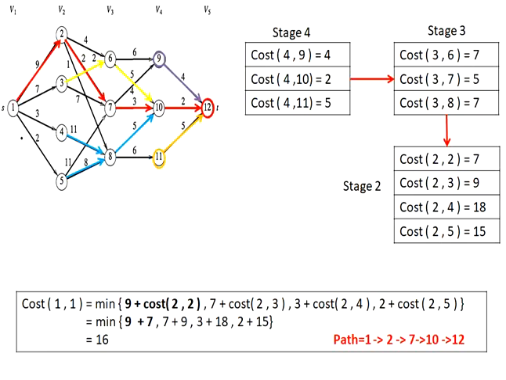So the route is 1 to 2, 2 to 7, 7 to 10, 10 to 12. This is the route which we achieve, and it has been marked in red. So the path which we get is 1 to 2, 2 to 7, 7 to 10, and 10 to 12, and the cost which we get is 16. So at each stage we find the vertex having the lowest cost, and from that we find the exact route to the destination. So this is how we work in stages. So this is the multi-stage graph with respect to dynamic programming. Thank you.